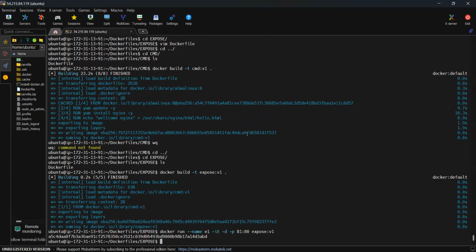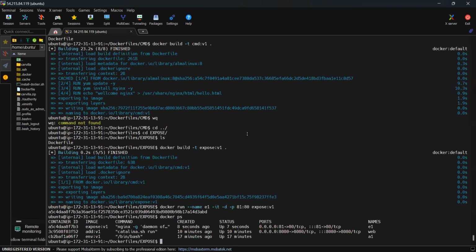Image created. Docker ps. So it was just created 7 seconds ago. So e1 is the container name. So nginx -daemon off is the command.